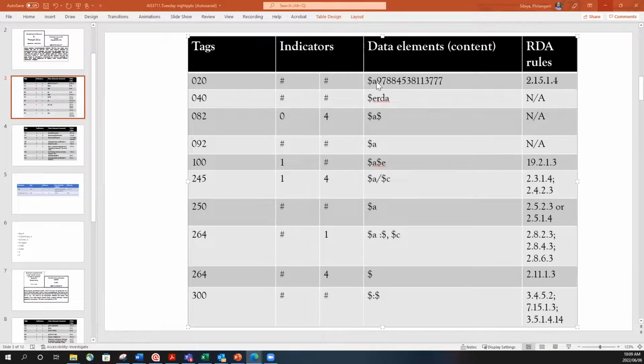For instance, if you were to say delimiter Q here and you write the ISBN, the system will read that as qualifying information. So you need to ensure that the subfield codes are written correctly. I hope we do understand each other on that note.